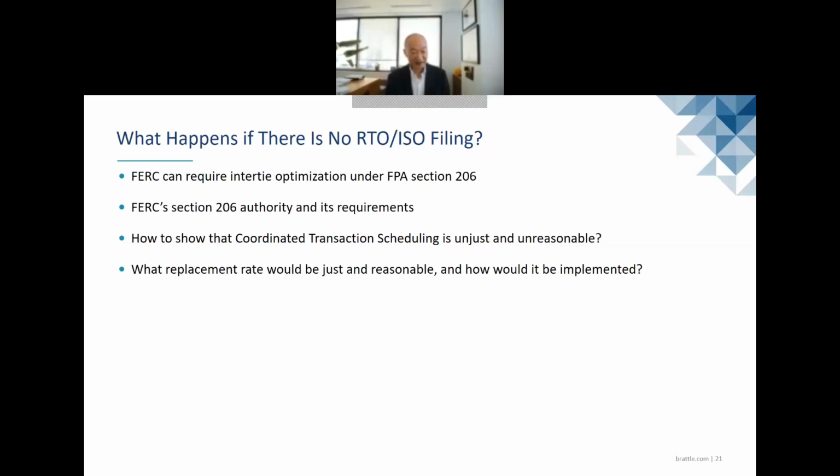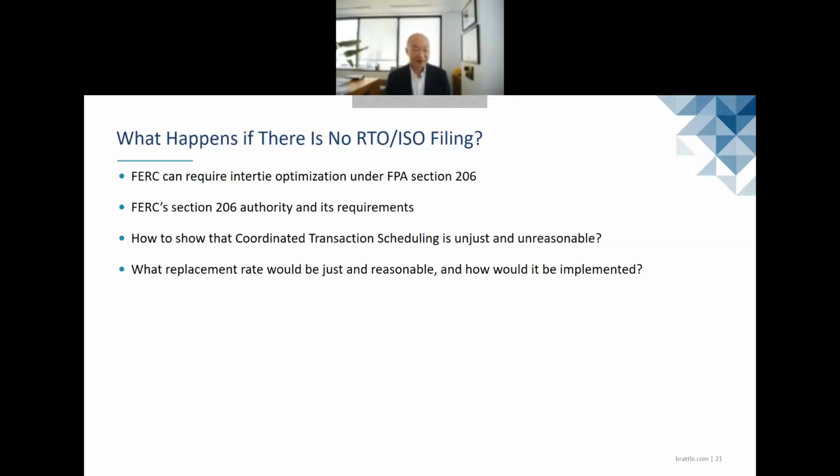Here, I think that the record actually supports FERC's exercise of authority under Section 206. And there are a number of reasons why I reached that conclusion. First, the EIM has proven the value of intertie optimization. Consumers across the West have seen more than $4 billion in benefits since 2014. In contrast, significant seams issues persist across the RTO's ISOs that have CTS. As Hannes has pointed out, the market monitors have identified wrong way power flows between 40 to 50% of the time under CTS. And this is costing consumers a lot of money when power flows from a high price market to a low price one instead of the converse.